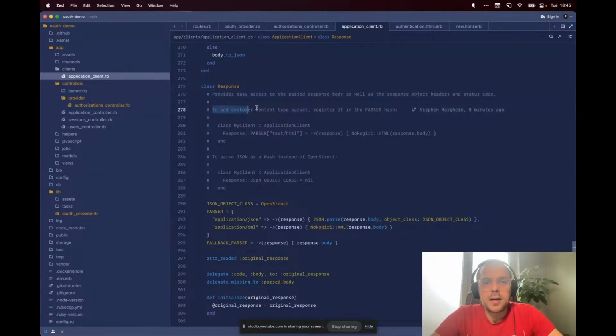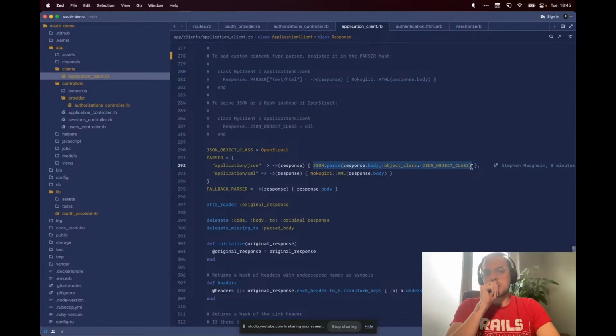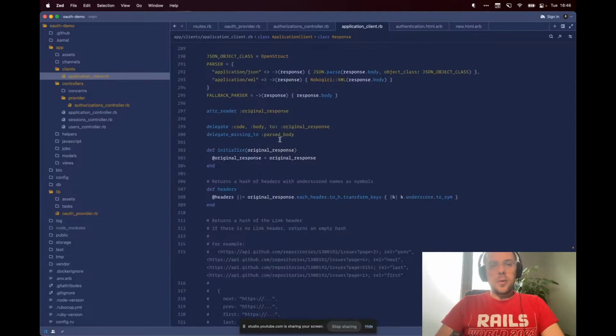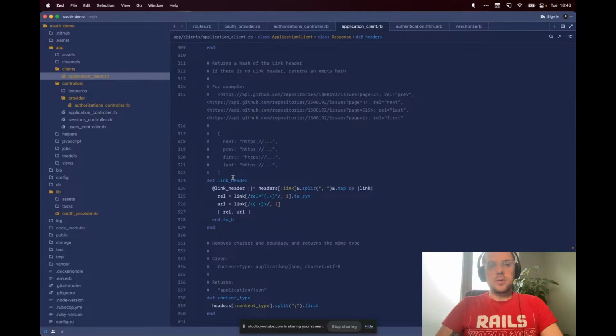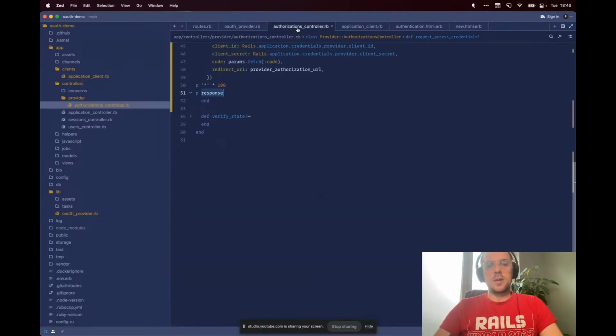Okay, and we can add custom content type parsers. By default, we see it parses JSON into an open struct. We can change that if we want. But what it gives is headers, link header, content type, and parsed body. Well, that's what we want. So we want parsed body.